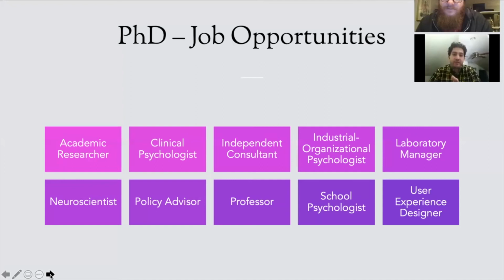So again, laboratory similar to academic research, doing research at a university or in a setting that seeks to advance the field of psychology. Neuroscience work, policy advising, school psychologist, which again is similar to the work that you can get from a master's degree, and user experience designer as well.